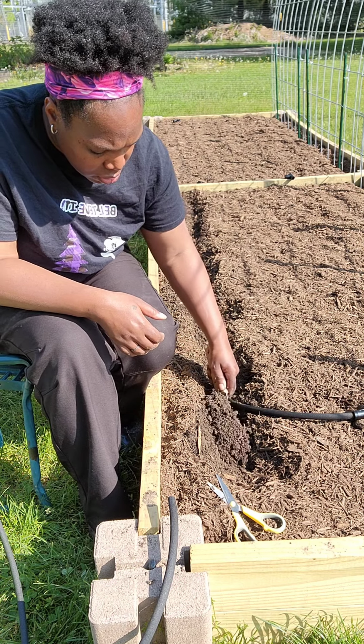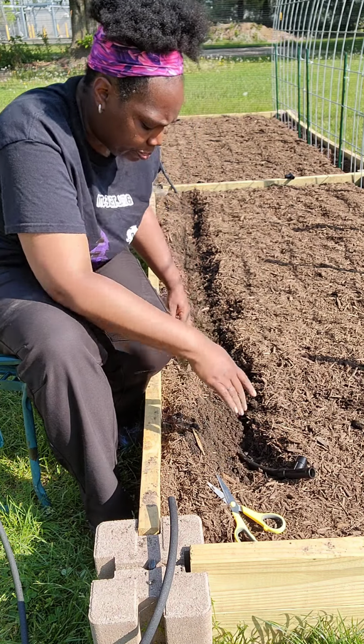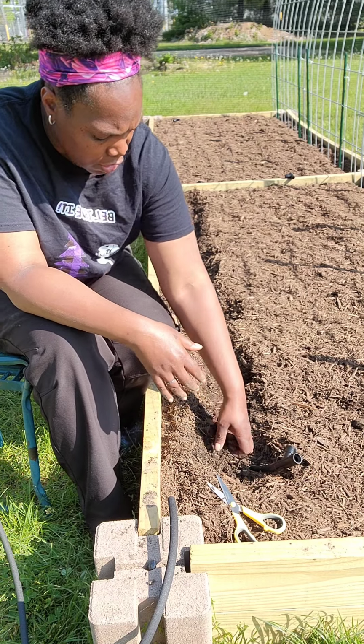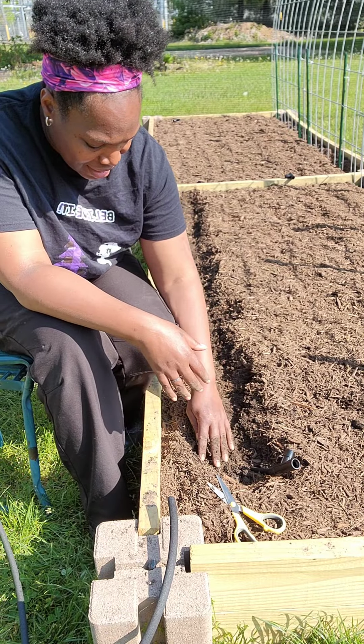Now as I get to the part where it's going to change direction, I'm going to measure out another length of soaker hose. Give me a second to remember the pattern I created yesterday and get to it.